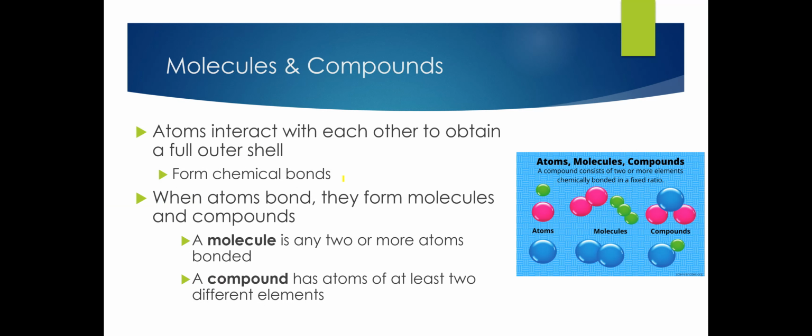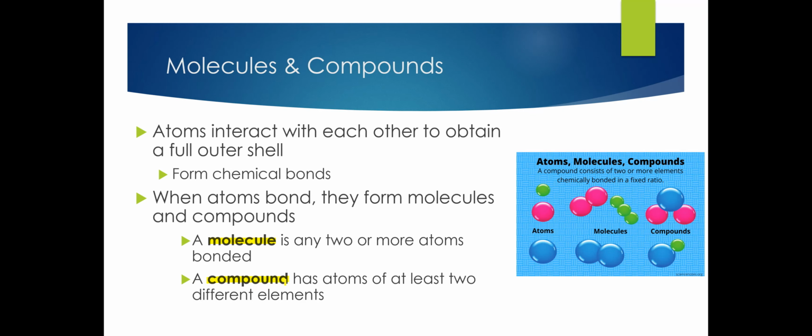All right, now when these atoms interact with each other and lose or gain or share these valence electrons, they form chemical bonds. When they form chemical bonds and atoms join together, they're going to form molecules, which is any two or more atoms together, or they're going to form compounds. These words are not completely separate, okay? A molecule could also be a compound. You can have one molecule of a particular compound, but there is a slight difference in that a compound is slightly more specific. A molecule is any two or more atoms together. So anytime you have two or more atoms bonded, you have a molecule.